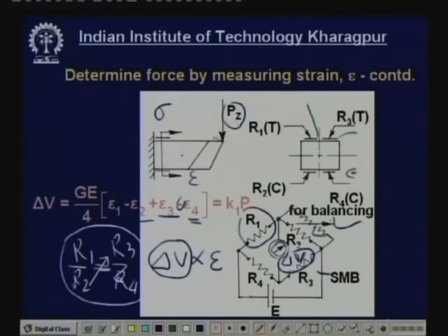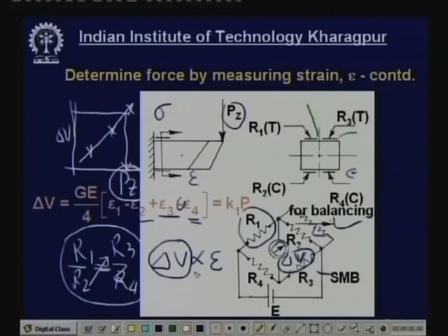Now by calibration, what we do, say this is delta V and this is Pz. A curve will be produced by experiment with a number of known loads, and then you use it for machining. Suppose you get this much delta voltage, and what is the corresponding force? This is the amount of force. So this is how it has to be calibrated first and then you use it. This is how the strain gauge type dynamometers are used.